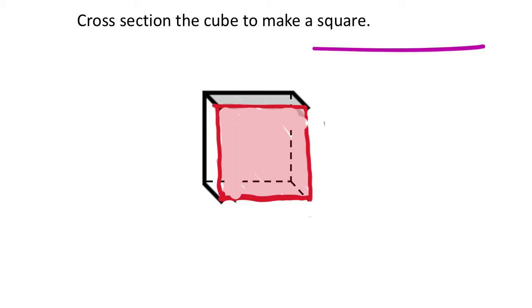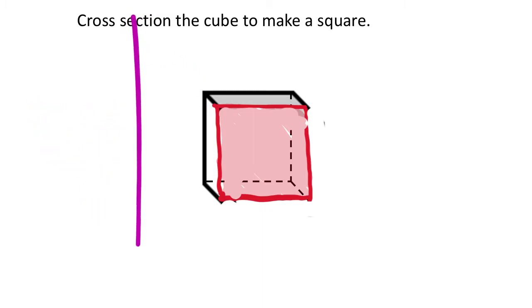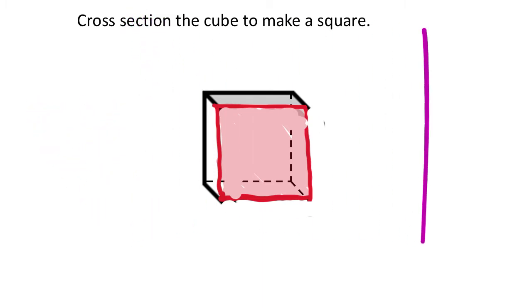The other way to do this, let's see if I can make this shape. Oh, there we go. That seems okay. If I took the blade and I sliced it straight across like this, starting on this line, you'd end up with the same shape. So some of you may have said, I'm gonna take the blade and slice it straight down, and that'd be fine. Some of you said, I take it from either side and then slice it left or right. Doesn't matter. You end up with a square cross section.